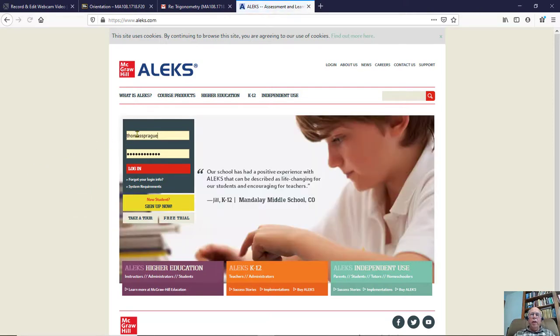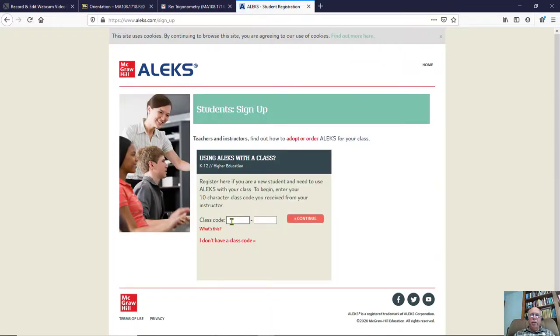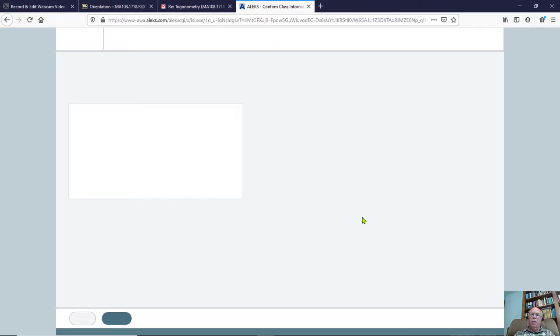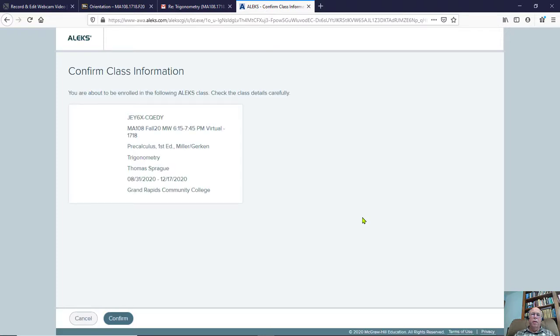If you already have an account here, you'll be able to sign in. But if you want to sign up for a course, you just click this yellow button here to sign up. You tell it the course code. That's what I just copied. And if I continue here, ALEX is going to give you a chance to confirm whether this is the course you want.